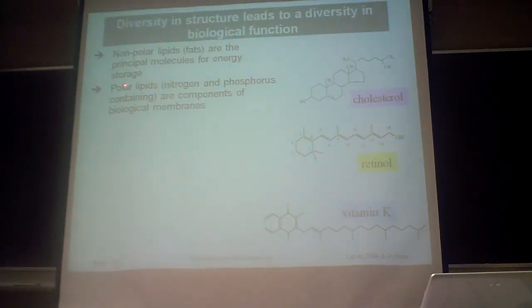Okay, then there are these polar lipids. These are very, very important lipids that have nitrogen. As you know, nitrogen is a very important atomic species because of the lone pair of electrons; they can be charged and uncharged. They have polar properties, so they have hydrogen bonds. So these are very important. All amino acids have a nitrogen group. And the other thing is phosphorus, which is very, very important in all the DNA, RNA, and the lipids too. This is a very important molecule that imparts charges on the lipids.